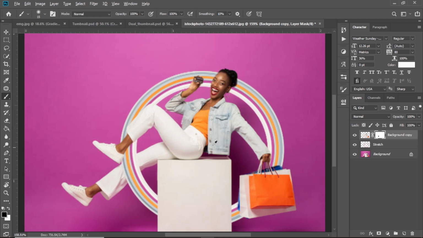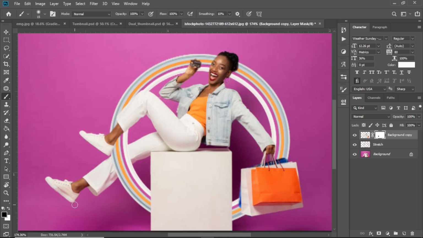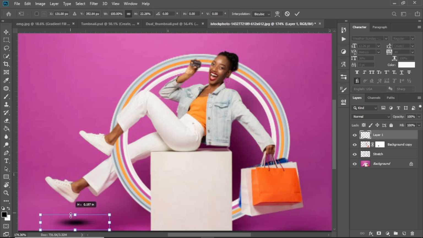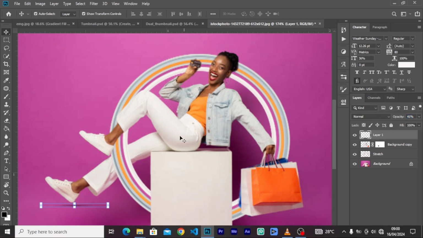So what I'll do next is I'll make it look real, so we can drop some shadows down here. So by creating a new layer, then you just increase the size of your brush a bit and just give it one click, transform it, and then reduce the size to create something like a shadow. Drag it down the foot, and then you can reduce the opacity. So let's reduce the opacity, and then I think this particular portion is okay.